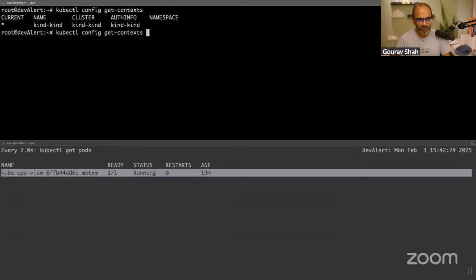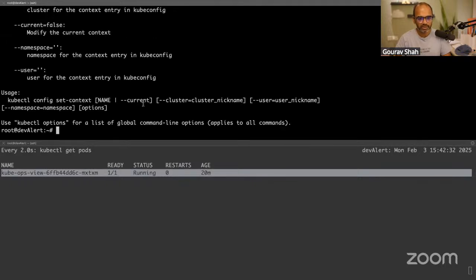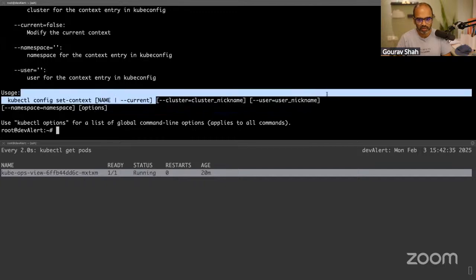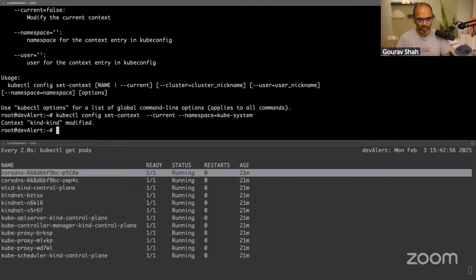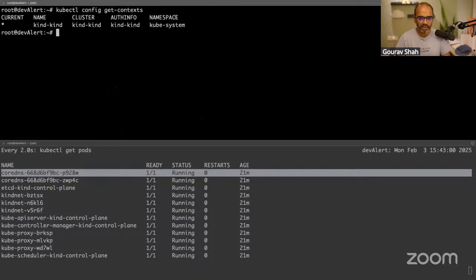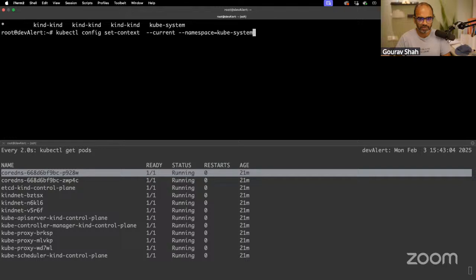I'm not switching the context. When I use the set-context command here, I'm only dealing with the namespaces. So I'm not switching the username nor the cluster. I'm going to use the same context, and within that context is my namespace. Namespace can be anything. The moment I switch the namespace to, for example, kube-system, my view changes at the bottom. And then if I use get-contexts, it tells me that I am now looking at the kube-system namespace. I'm working with that.